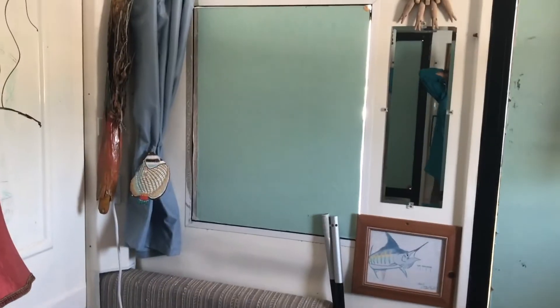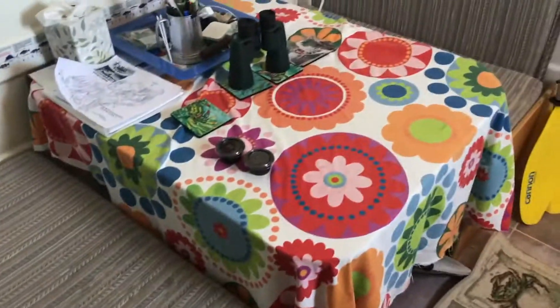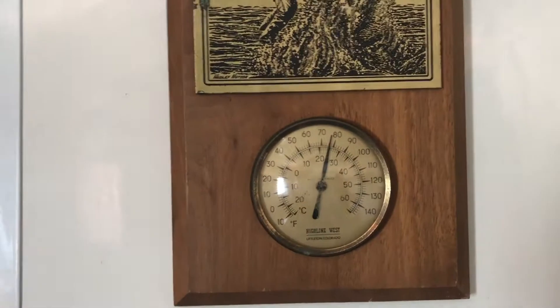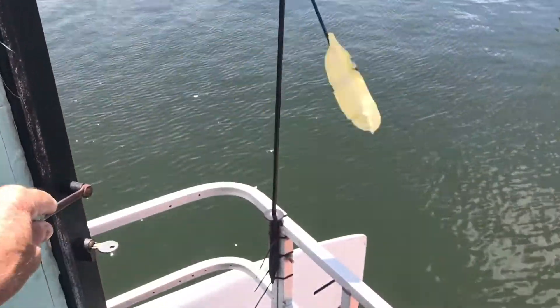I've got the Bermuda shutters up in the summertime because the sun down here is brutal. The dinette has storage underneath and also drops to a bed if you want to stay the night. With the window shaker air conditioner, it's about 95 degrees outside right now at two o'clock in the afternoon, but it's about 77 in here — very comfortable.